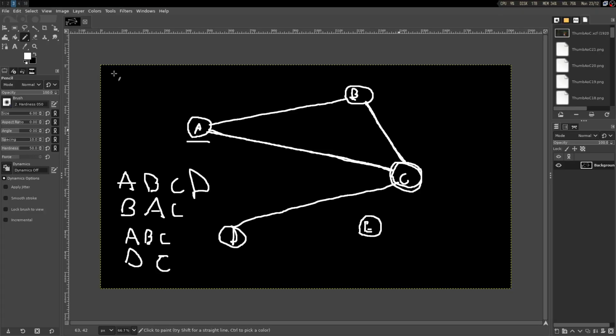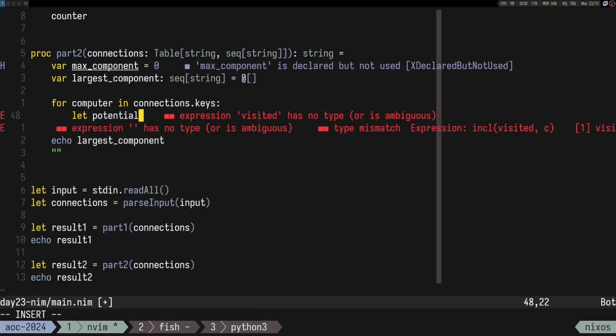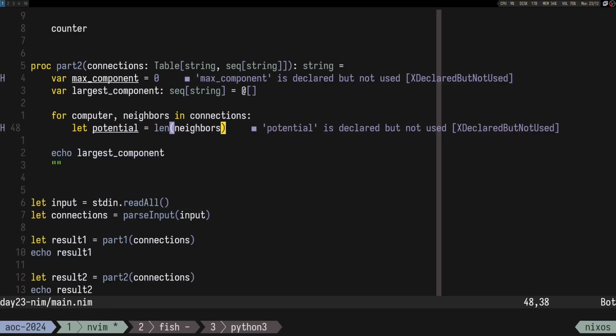And what do we need to do? Let's say let potential is, actually let me just computer and neighbors. This is the potential result, right?